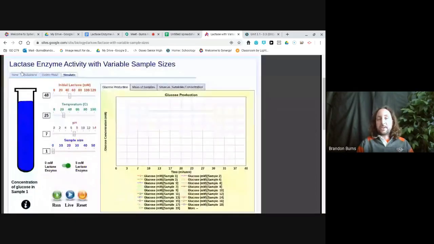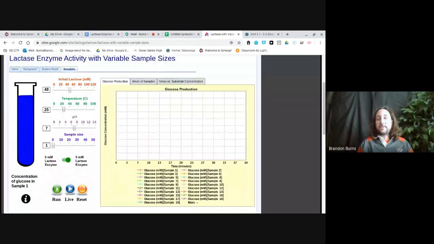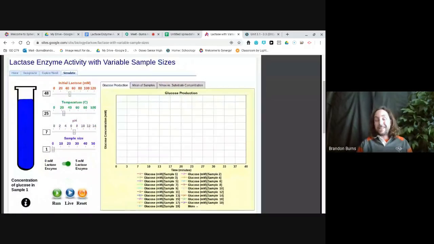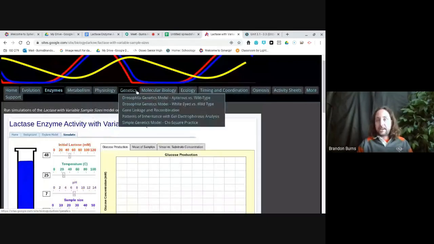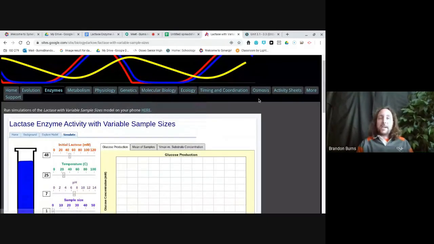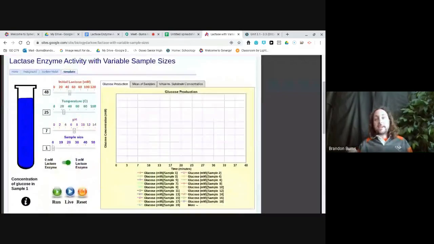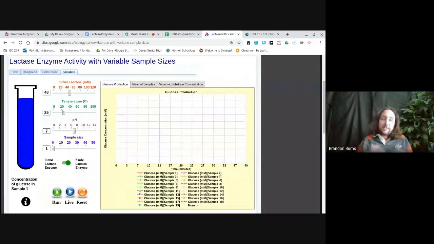So this is what your simulation is going to look like. And basically this is just a digital tool that we're going to be using a lot in the next few weeks, where you can design and run experiments to learn things about all kinds of stuff. If you look at the top, we'll be able to learn things about metabolism, or we could do genetics or ecology or whatever. And it's a way to bring experimentation and data manipulation into a digital world when we can't physically. If we were in class, we would be doing these experiments in class with actual test tubes and lactose and lactase, and we would be boiling it and doing all that stuff, but we can't do that digitally.